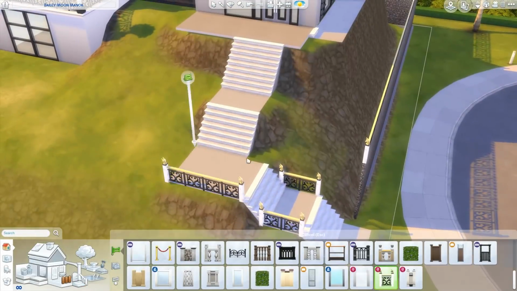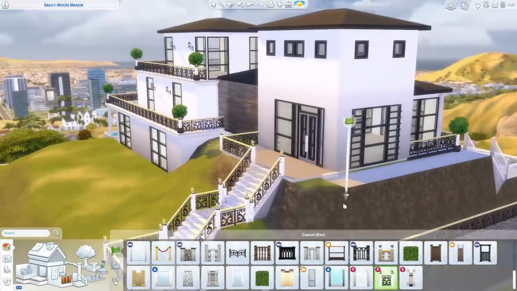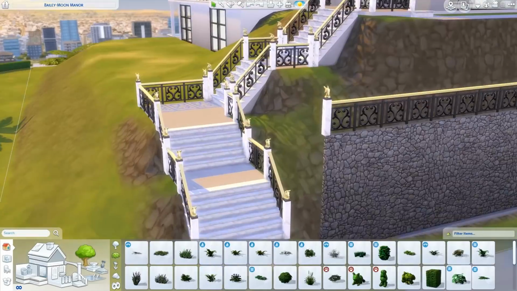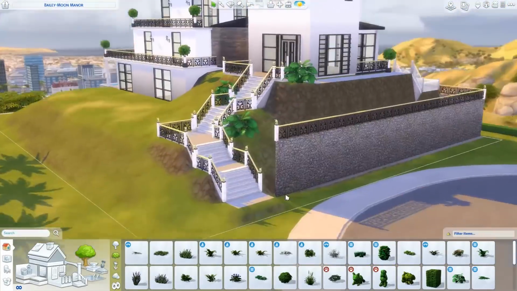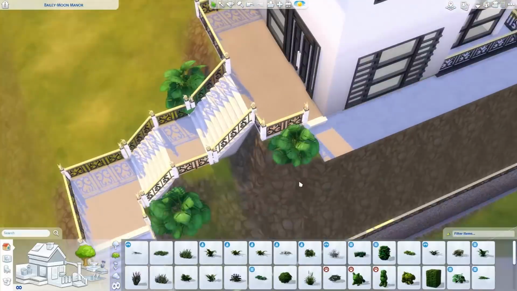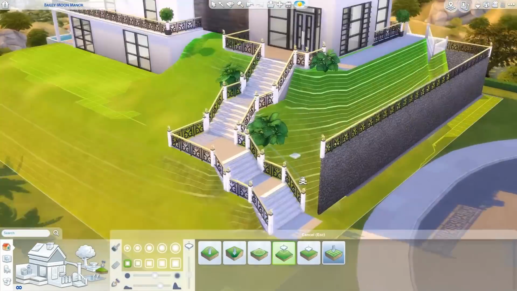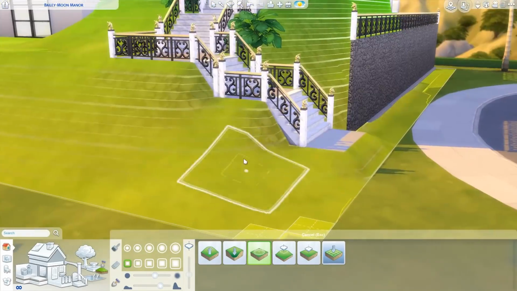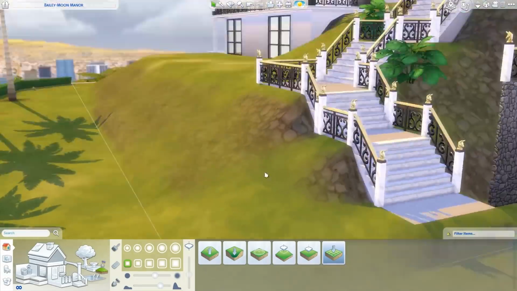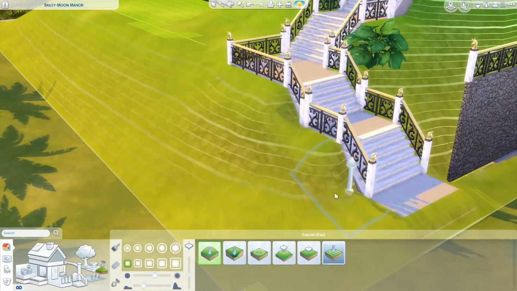I changed this fence to the new fence that we got from The Sims 4 Get Famous. The whole build is supposed to be really modern and this fence isn't really that modern, but I kind of like the look. It was gold and black and white because I'm going for a lot of black and white in this build. So I thought it was fitting enough, and I'm using these bushes that came from the Jungle Adventure game pack. I'm using them everywhere. I just thought they were so pretty, and the color was just such a nice green.